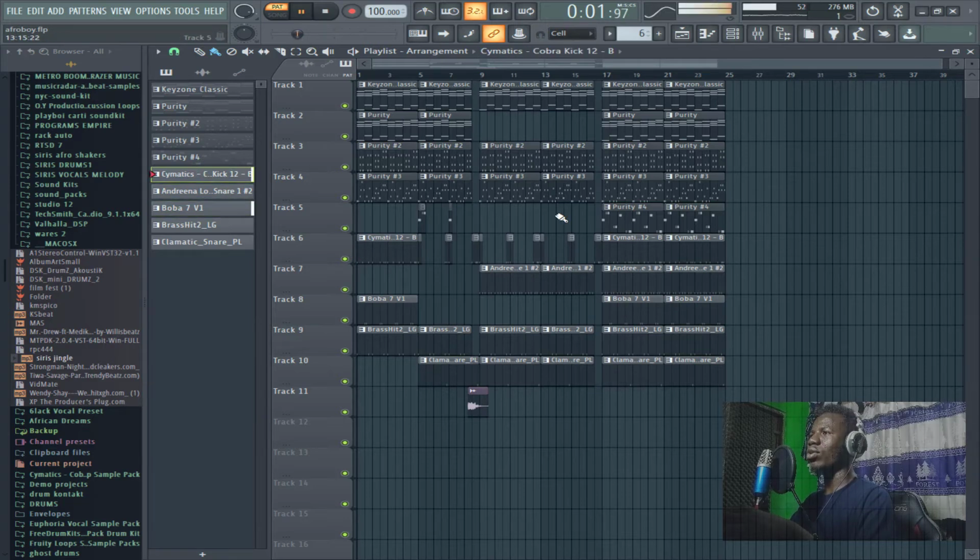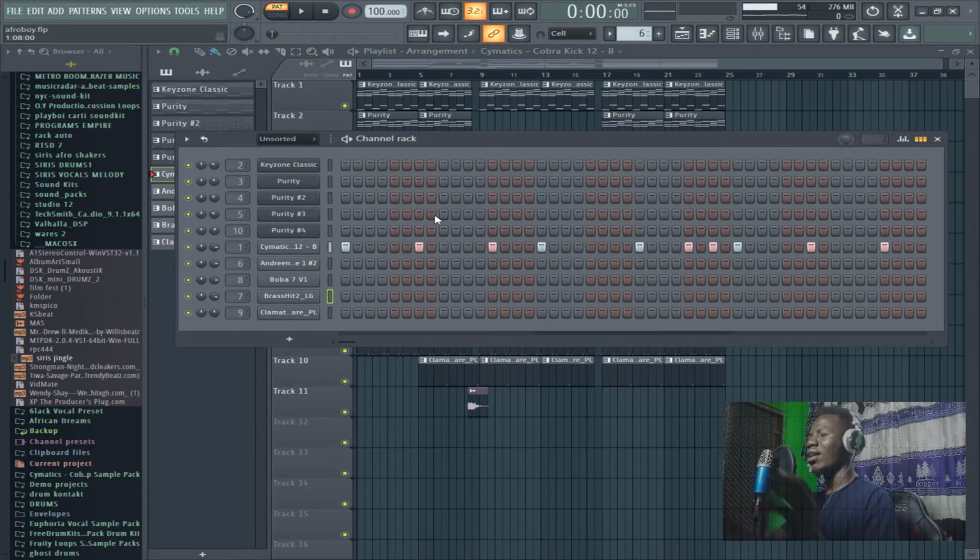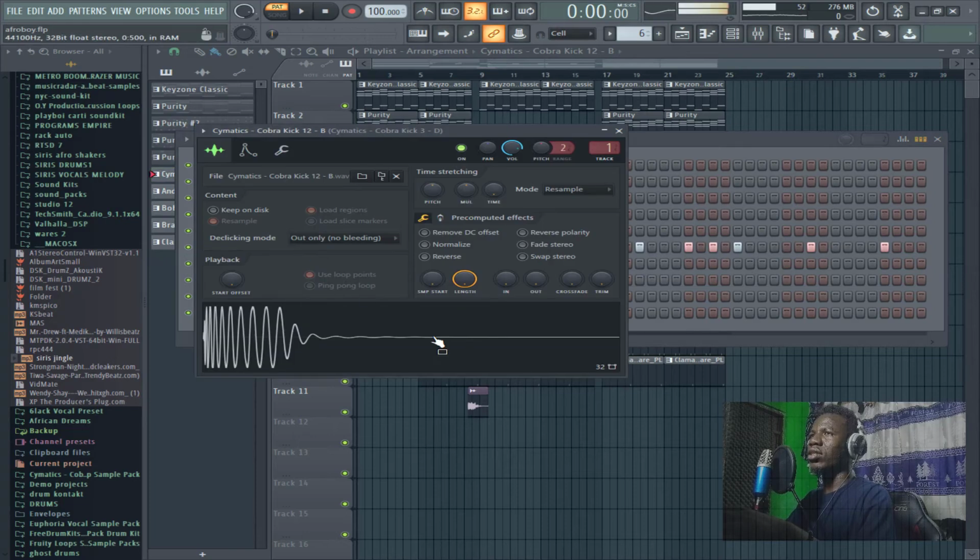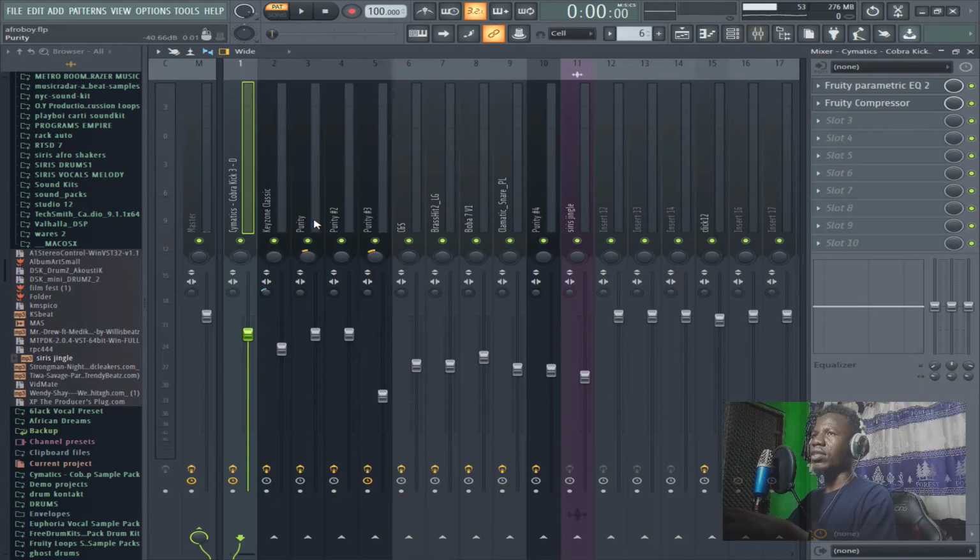Then the last thing was my kick. There's the kick. And in fact, in Afrobeat, if you don't make your kick and your snare or your clap lead very strong, trust me, your Afrobeat doesn't really sound professional. So I just tightened the kick really well. So there's the kick. Although it sounds great because I've treated it. So this is how the kick goes, like that.